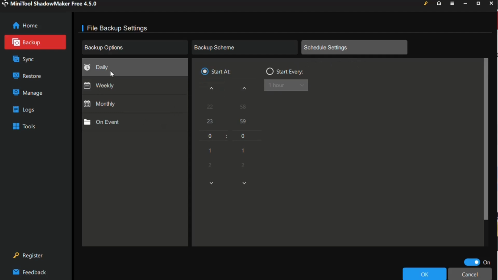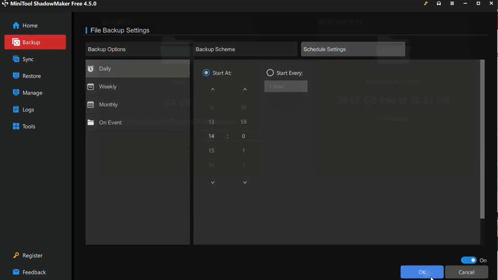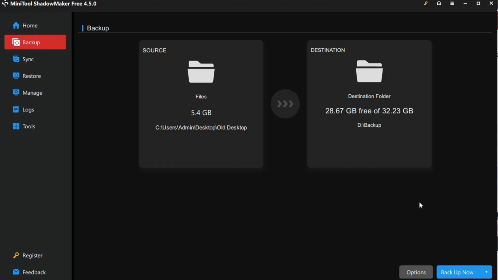All right, I'm just going to choose the daily backup for this, and then I'm going to choose start at, let's say, 1 or whatsoever. Here you can change the time, let's say at 1 p.m. for example. You can scroll it, and then you specify, or 2 p.m. or whatsoever, and then you click over OK, and then the backup will be done every day at 2 p.m.